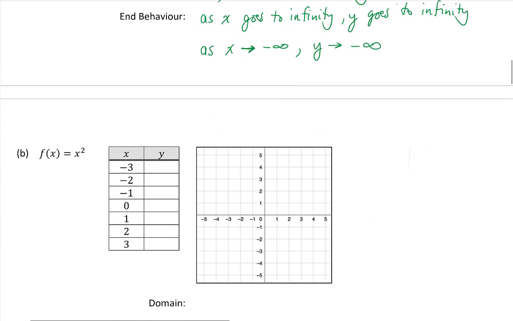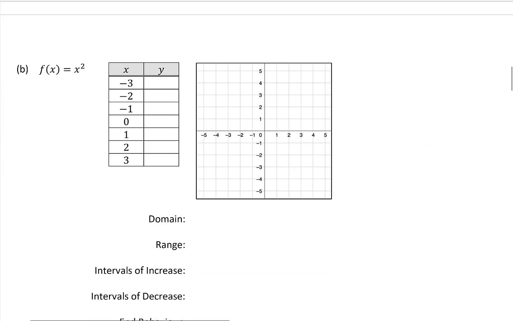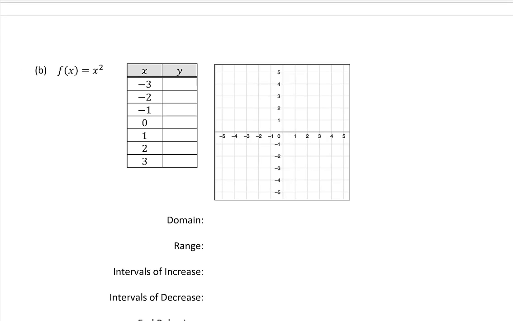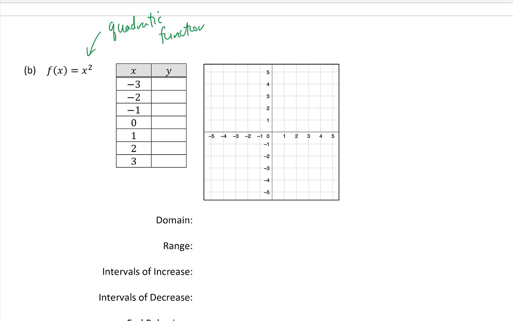All right, next one is in grade 10, we learned about quadratic functions. So same as before, if I want to determine the y values for this function, I sub in f at negative 3, and that means I'm going to have negative 3 squared on the right side, and negative 3 times negative 3 is 9. So now I can complete this table of values. So I have 9, and again, you can try these on your own. And then graph this function on the graph given here.